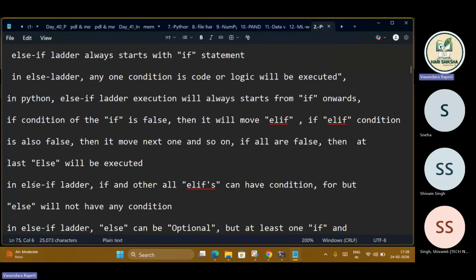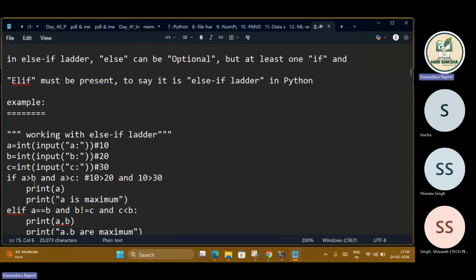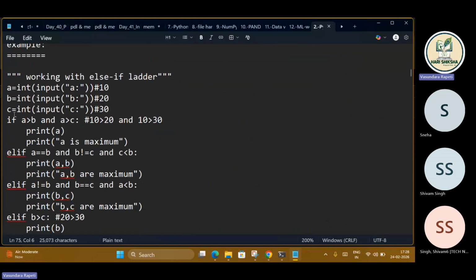If we want to write else if, then if the condition is fulfilled, do that. Else another condition; if that is fulfilled, then do that.